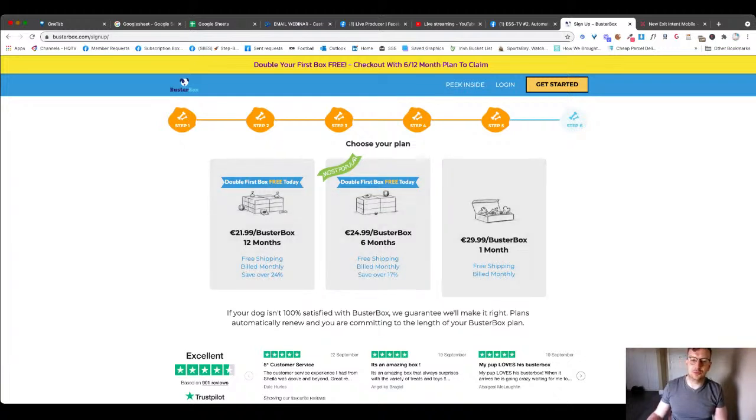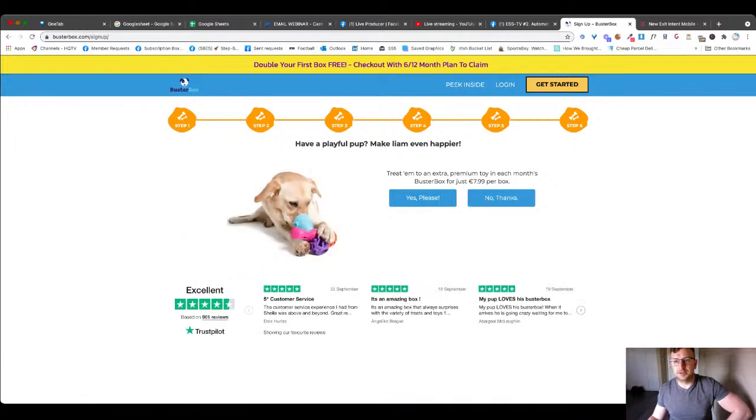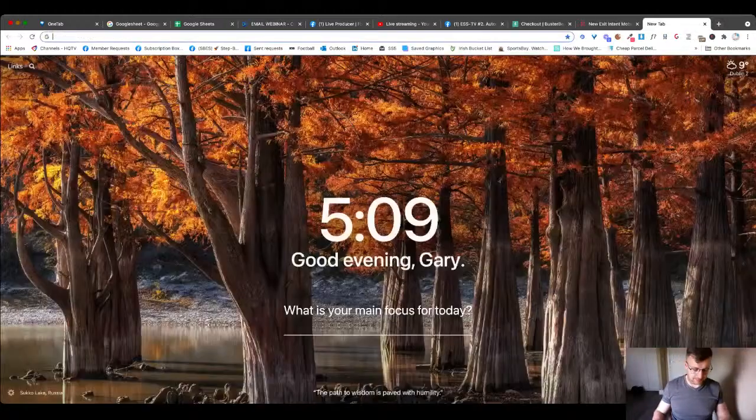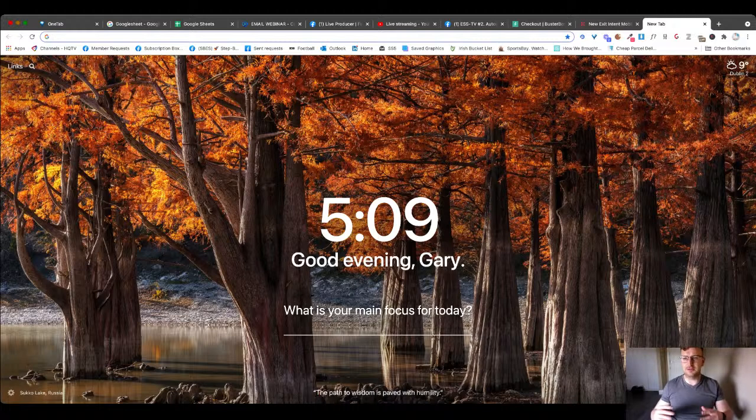So what happens if they come to your website and decide instantly they're going to buy? They click this, go to the checkout, and buy the product. What happens then? This is where you have to use a software called Zapier. And by the way, the 4 buckets are leads, abandoned cart, which I'll cover next, customers, and cancelled. The reason you want to segment these is you can have different automations that trigger when people join these different lists, probably for the next video or later down the line.